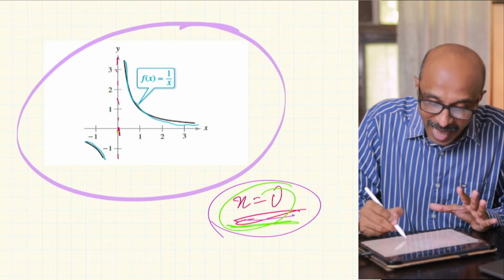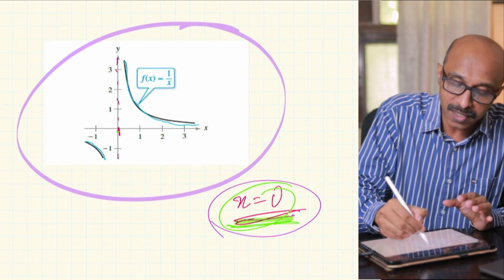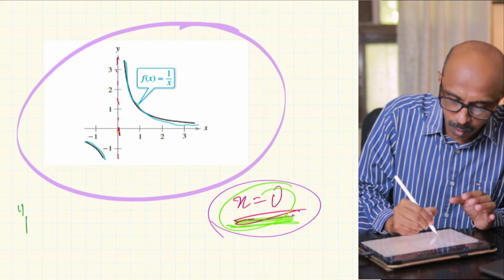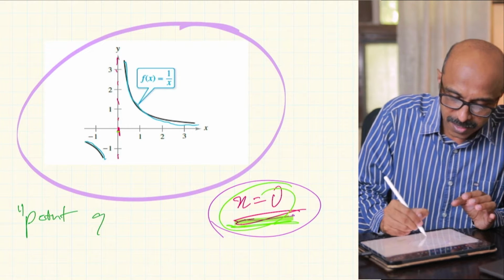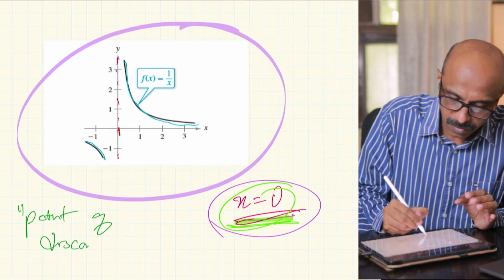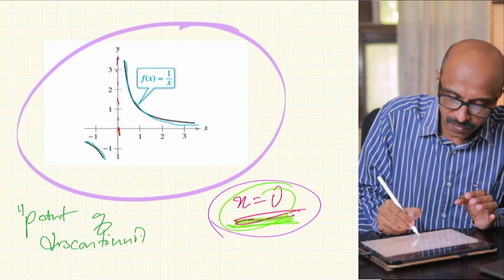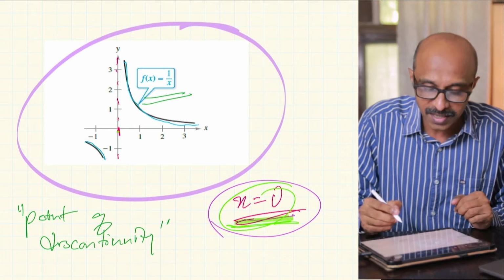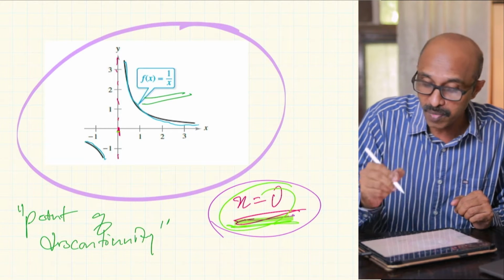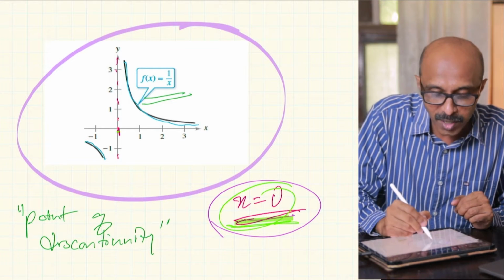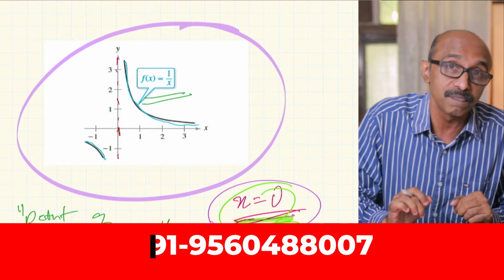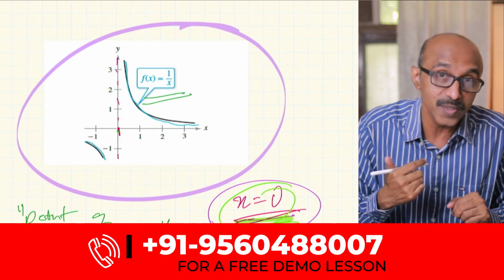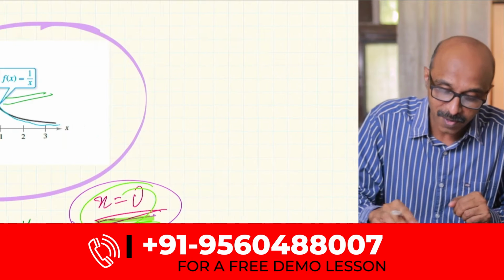And in order to avoid that confusion, many textbooks rather use the phrase point of discontinuity. So instead of saying that 1 over x is a function that is not continuous, they'd say that x equals 0 does not belong to the domain. So x equals 0 is a point of discontinuity for this function. Now, there are 3 different types of discontinuities, all right? So let's take one at a time.